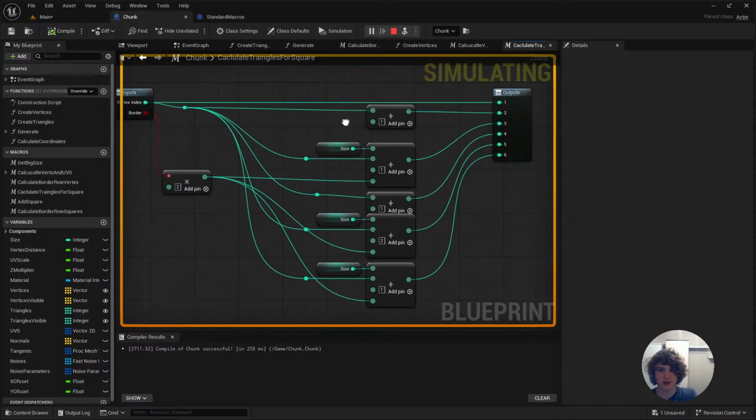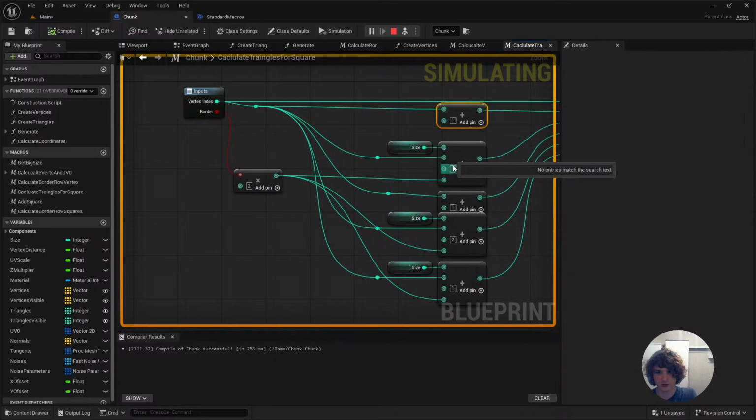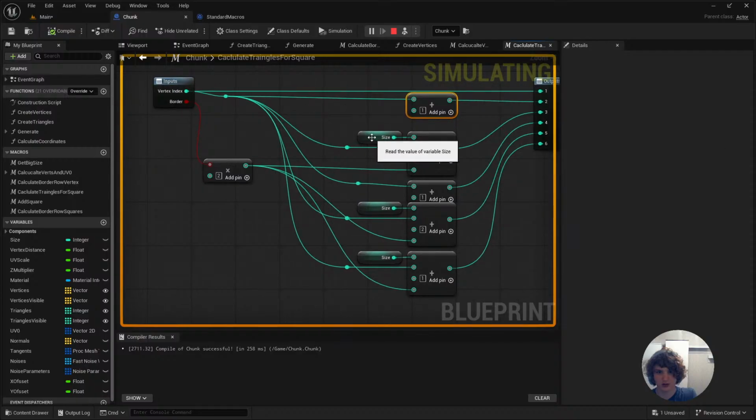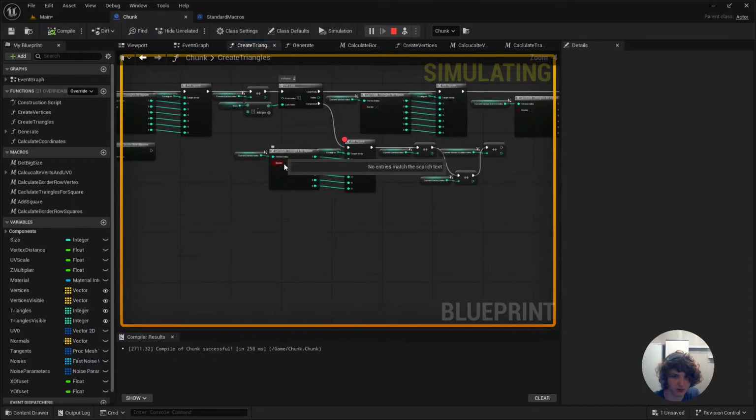So if it's like 13, 14, 2 plus 13, 15 plus 1 plus, this border should be okay.